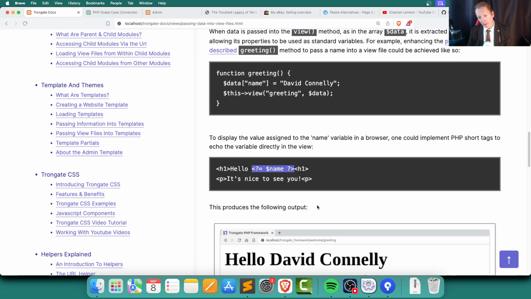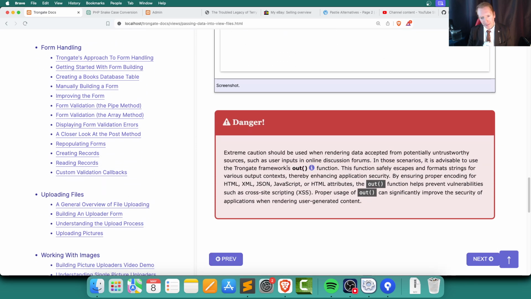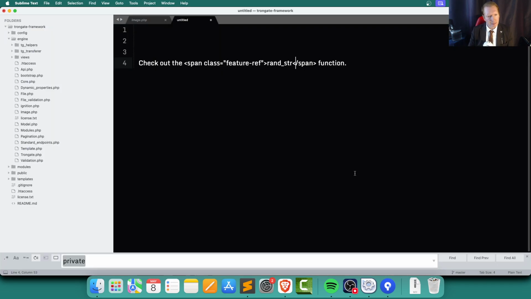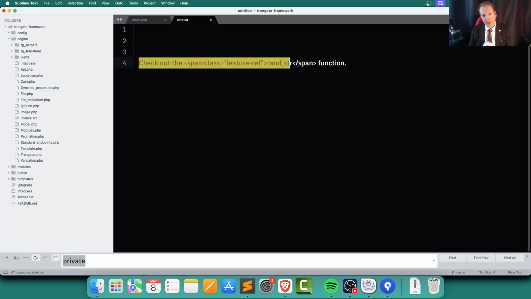And by the way, I'll be removing this stuff soon. I don't want my name on this because it's a team effort, you know? So the way that that works, in the case of this one, it says Trongate Framework's out function. And if you looked at the source code, you would see that there's a little span, a class of feature ref, and then it does that, and that's it.